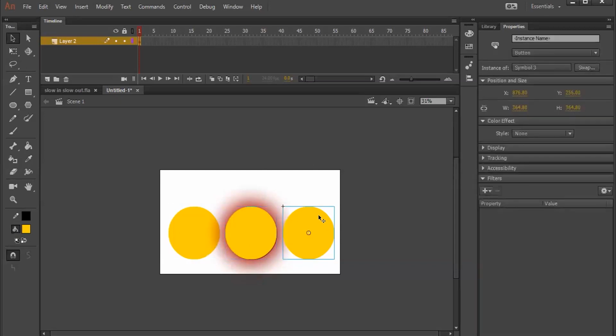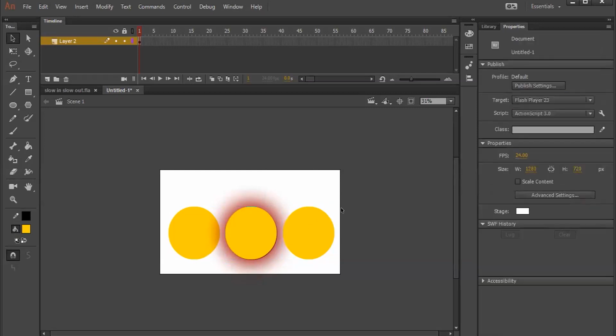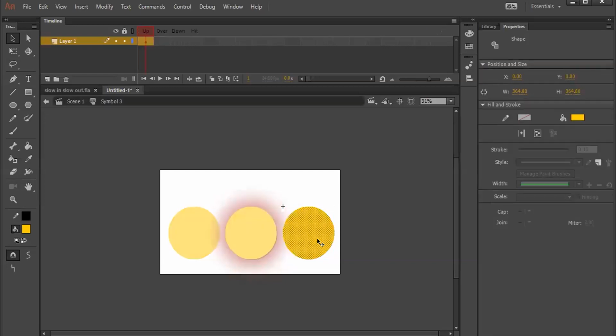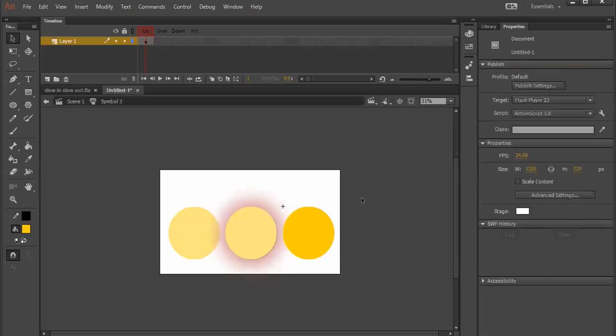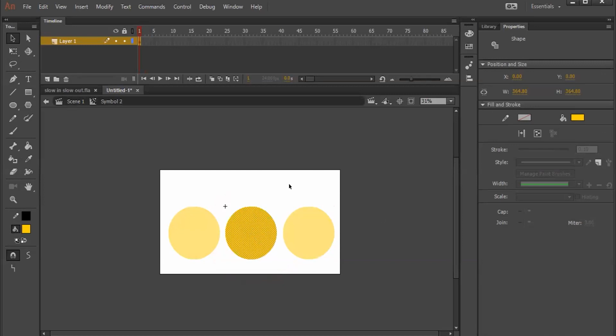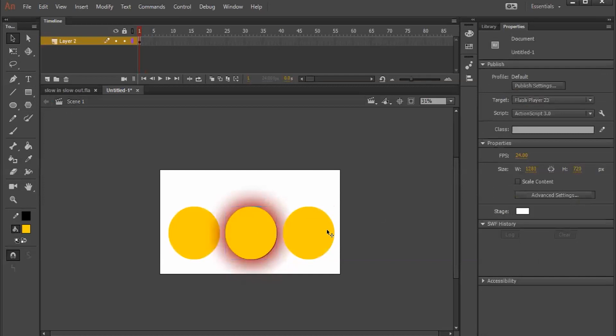So if you ask, what is this button function? Let me tell you where button actually works. If you have seen websites, when you hover the cursor on any button, it will change the color. How it is changing the color, I'll tell you. I went inside this button by double clicking it. Inside it is shaped. I'm going outside to the first scene. Now I'm selecting this button option.